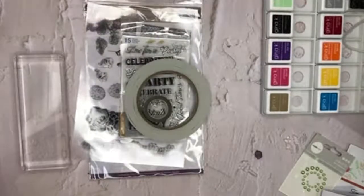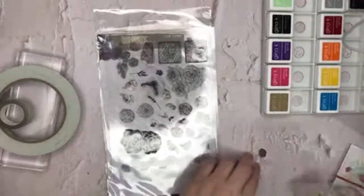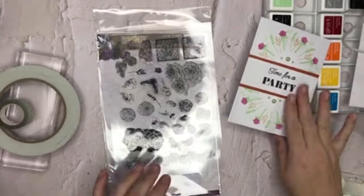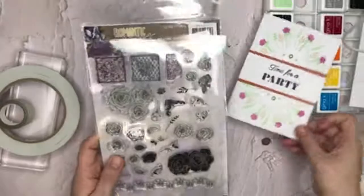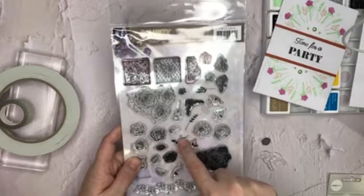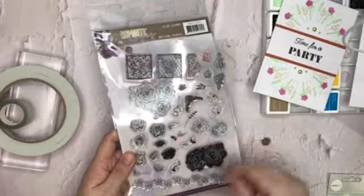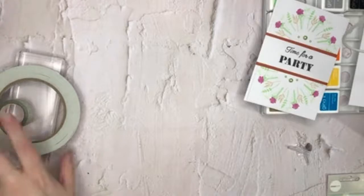I'm just going to clear a few bits and pieces off here that I don't need right this second. Don't need those yet. I will need those. Now I have already gone and selected my stamps based on what I had done earlier in the day with my little example that I've made here. So for this one I have, which way around does this normally sit in the pack? I think it's this way. But anyway, if you've got your stamps this way, I've chosen this rose and this little kind of leaf. I've also got this long sprig here, and then this little curly kind of one down here. And I've also chosen to use the little stem just from down the bottom here, and that paired with the little rose itself will give you that kind of rose on a stick type of image. So that's where we're going. So I've got all my little stamps here. I'm just going to stamp one at a time, just so that we don't get too far ahead of ourselves.